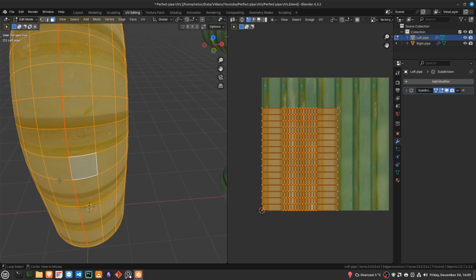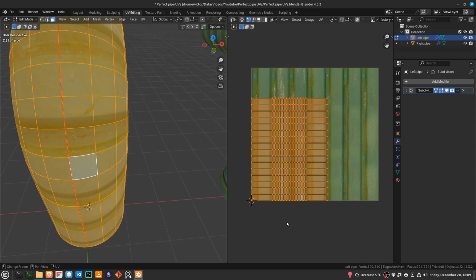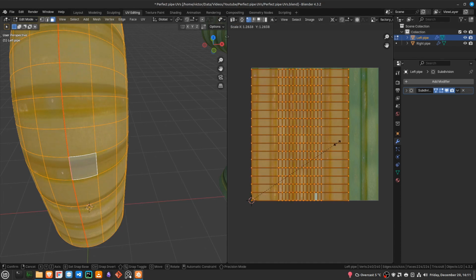The seam we can see here is caused by two UV islands not matching up. And these islands are located here and here. So what we have to do is to match this edge and this edge at the lower bounds and the upper bounds of our UVs. So before I can do this, I have to change the way Blender scales by changing my pivot mode. I can change my pivot mode by pressing the period key, which opens a small menu, and here you're going to select 2D cursor.